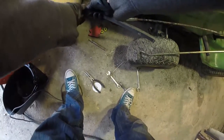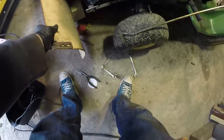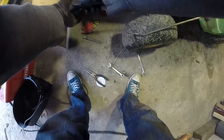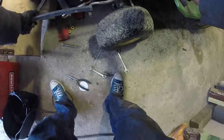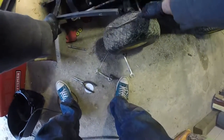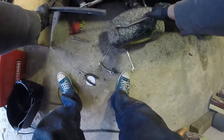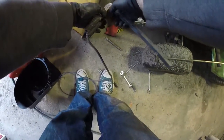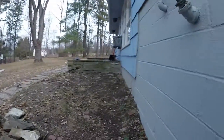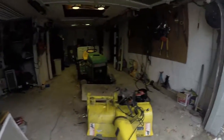The other thing that you'll see after this video is I will be showing you how to lock the differential on this, which is actually kind of interesting, because this is a Peerless transmission, and it's so old. The transmission on this tractor always shifted a little weird because it's old, it's got some play in it, but the transmission actually worked perfectly fine. Took it apart, everything looks perfectly fine on the inside, and you'll see that I just re-greased it, and welded some washers into the differential, so the differential is locked now, and it works perfectly fine. But yeah, I'll show you in the video that'll be coming out after these ones. Not sure when I'll get to it. And that shows how to lock the differential.